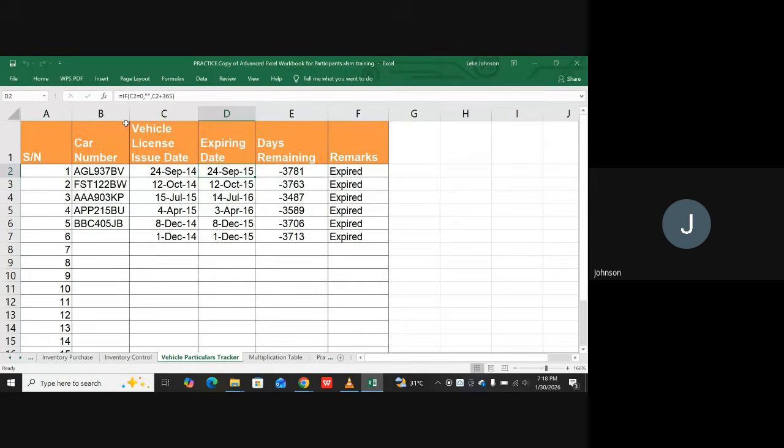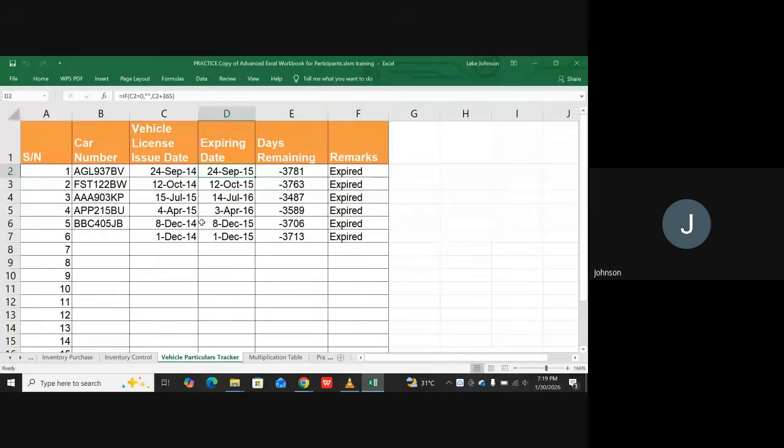We now say IF C2 equals 0. Remember that I told you that whenever we have double quotes, we use it for text. Now, in this double quotation, there is no text in the middle. That means I want Excel to return a blank space. So now we are using the IF formula also. When you're making an IF statement, you make a statement, then you set two answers that you want Excel to pick. So we are making a statement now. We say C2 is equal to 0.